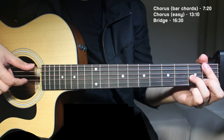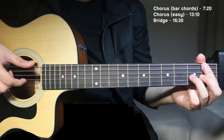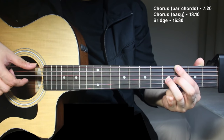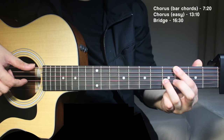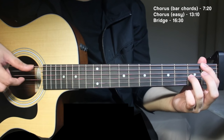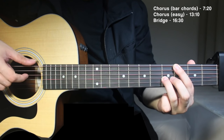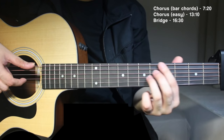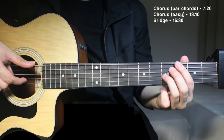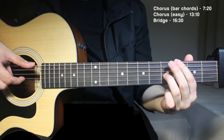So you see on the 3rd shape, I'm playing it 5 times. 1, 2, 3, 1, 2, 3. The third count will come back on your 2nd shape, which is for a G chord. So it goes like this. 1, 2, 3, 1, 2, 3. We move back to this shape. Okay, so from the beginning, 1, 2, 3, 1, 2, 3.